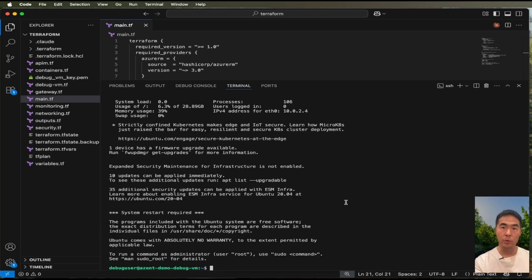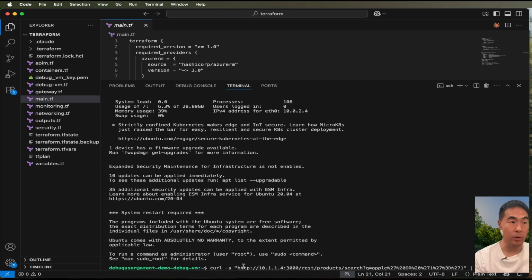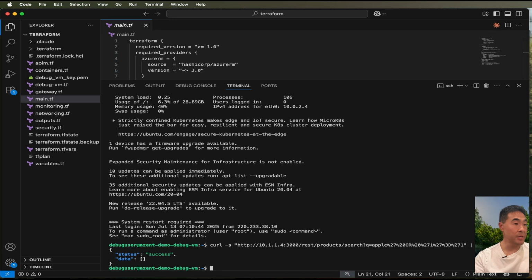I want to show you the vulnerable application by directly doing an SQL injection. So we're going to make this curl call, which is a well-known SQL injection attack. After you have selected the original query of Apple, you add in an OR statement for 1 is equal to 1, which is always true. And we're going to hit the containerized application directly. So we can see it's a successful SQL injection attack.